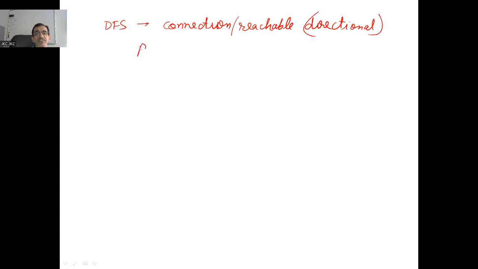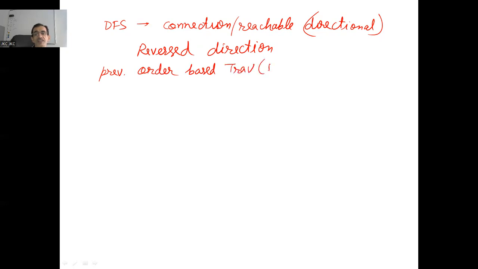Then I reversed the directions, and again, in the previous order of the DFS, I supplied that previous ordering-based traversal of DFS over G^T, or I'll say DFS over the transpose, over reversed direction, helped me to identify the reverse directional reachability.